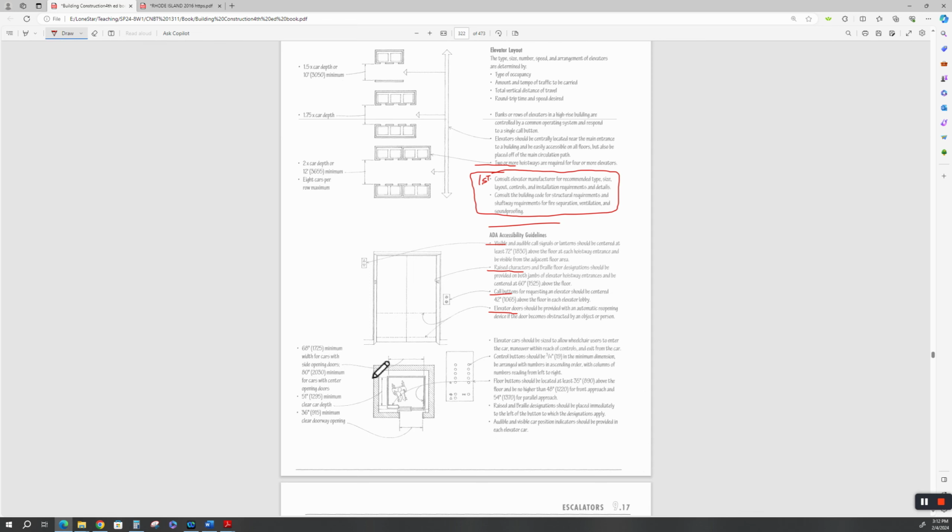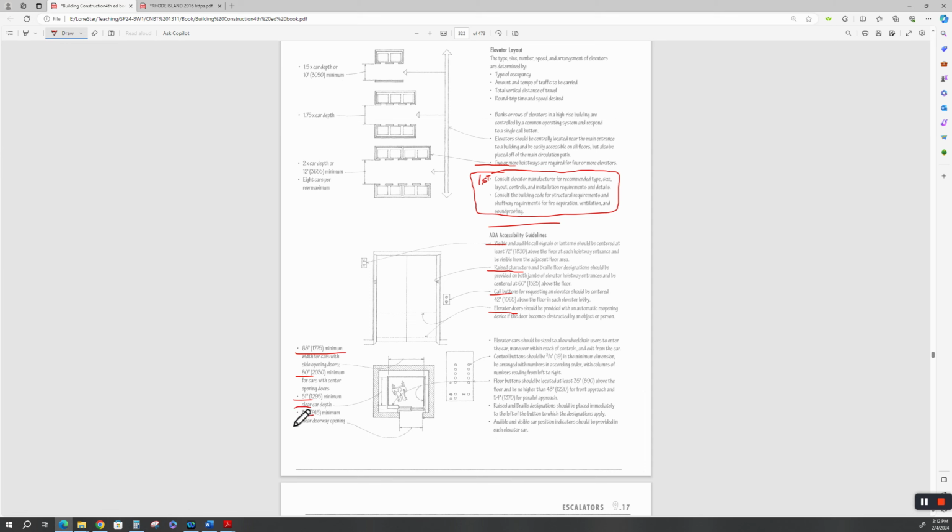Okay, ADA requirements on the inside. It's 68 inches minimum width for cars with side opening doors, and 80 inches minimum for cars with center opening doors. 51 inches minimum car depth, and 36-inch minimum clear door opening.